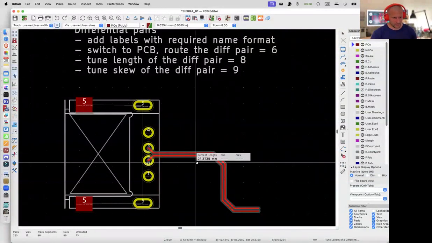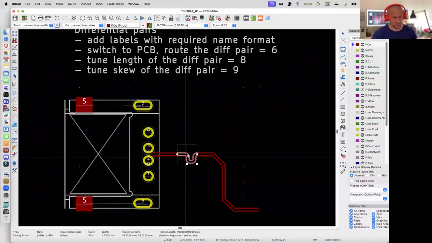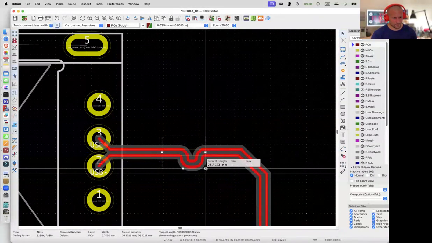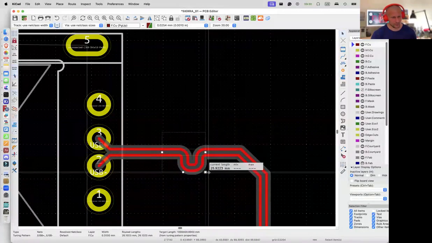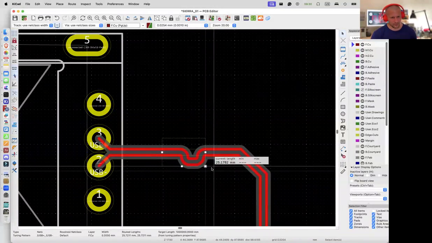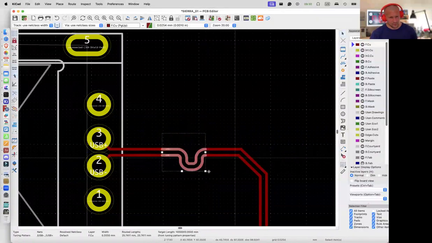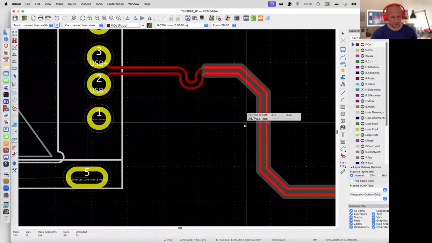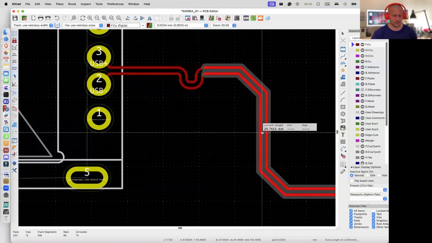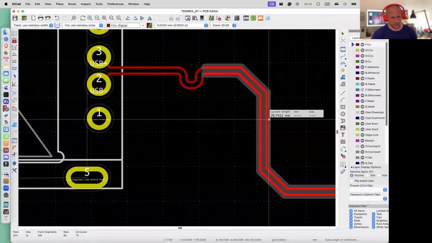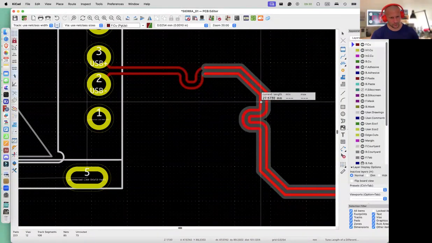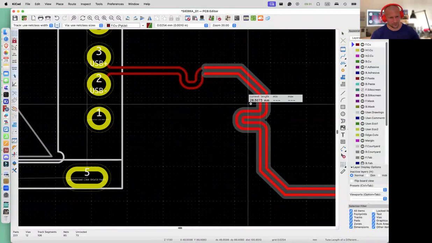So, for instance, this is the new feature of KiCad 8, that you can tune the meanders manually by the mouse. So you can see it calculating the length online, and it's quite handy, but it doesn't always work easily and smoothly. You can sometimes look for the correct place where to place the meander.